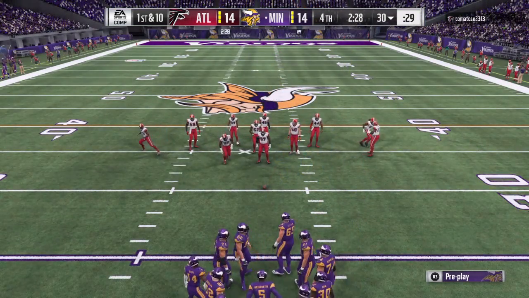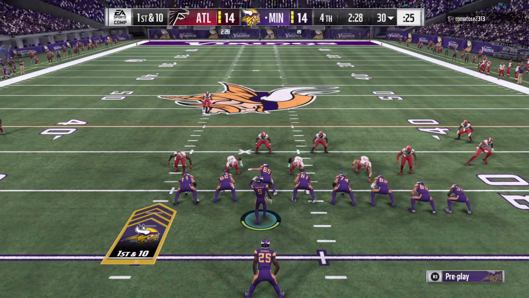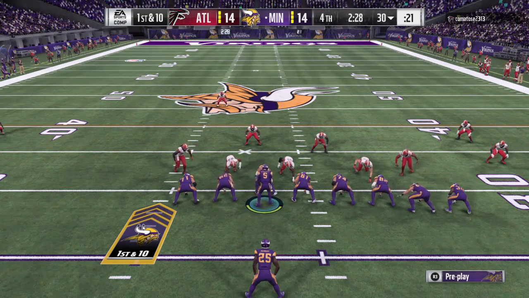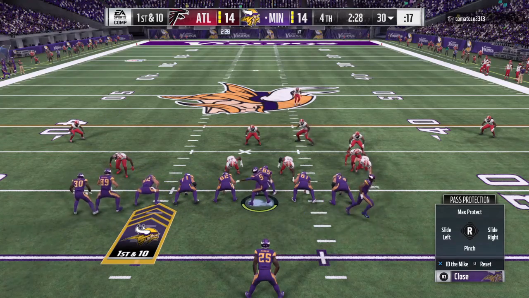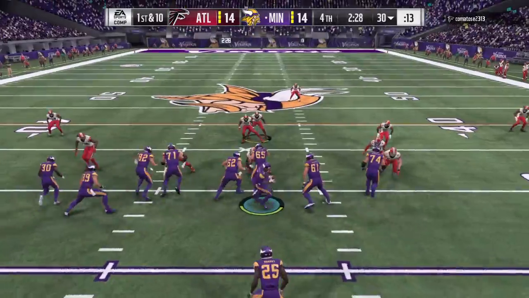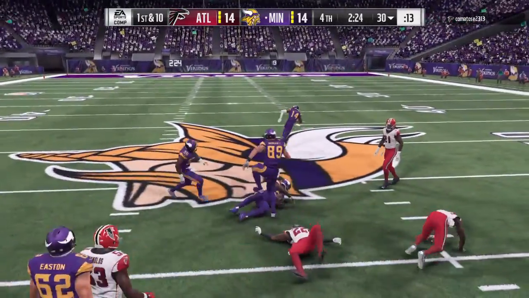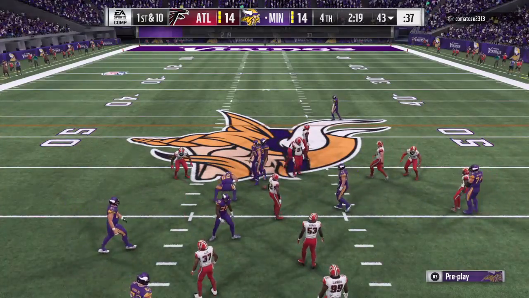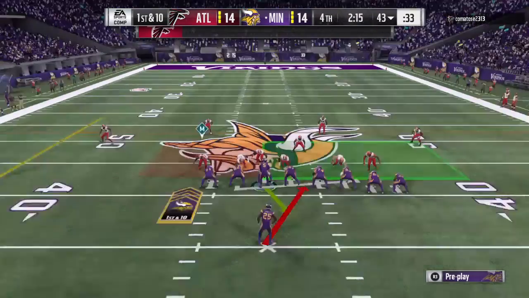Tie game here. Time starting to run down. The defense really needs to try and keep this game tied, see if they can get the ball back for the offense. They begin the drive with a run by Murray. And they get him down, but not before he takes it across the 40-yard line. Give him 12 yards on that one. It earns him a fresh set of downs.